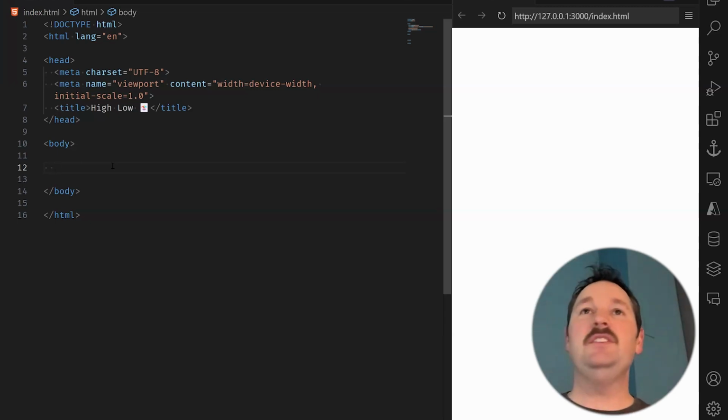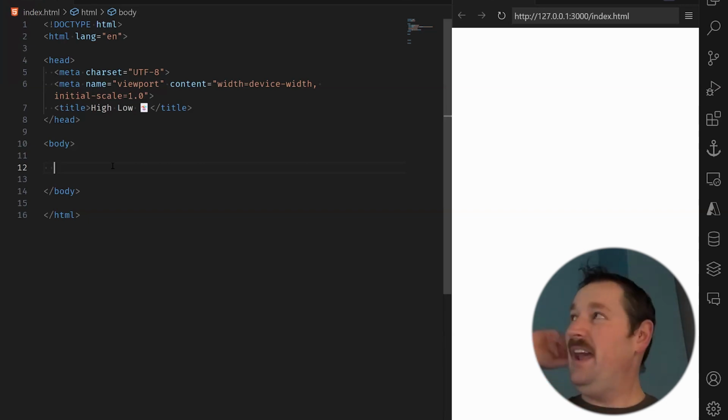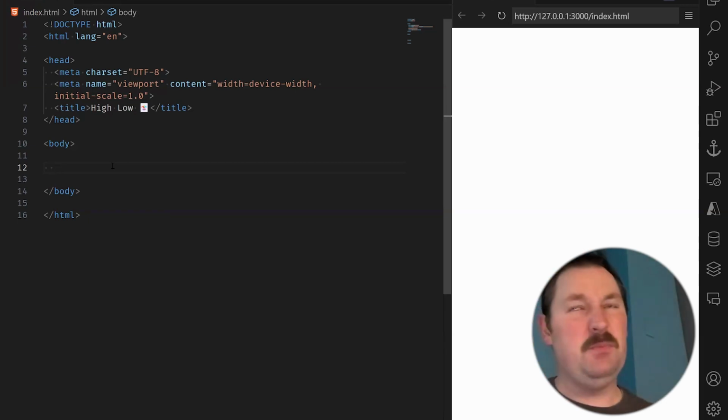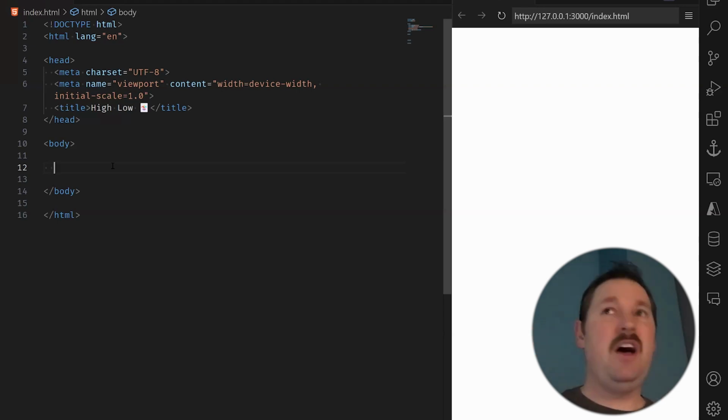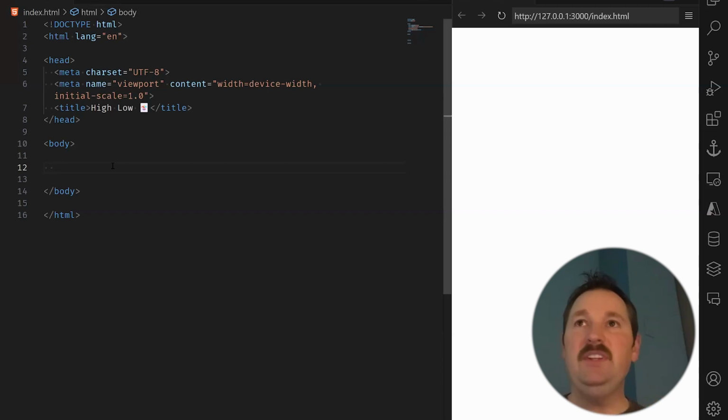A couple of things that we want to do today, again, is we want to have a card on the screen. We want to have a bunch of buttons on the screen. We're going to need some JavaScript. We're going to need some CSS. We're going to need some HTML. And when it comes to building out an application, oftentimes you want to slow way down and say, okay, I saw what I want to build. I have maybe the preview or I have a mock, but instead of trying to build the entire application at once, you want to break it down into smaller and smaller pieces. That way you can focus on a single thing at a time.